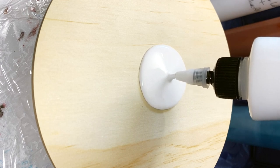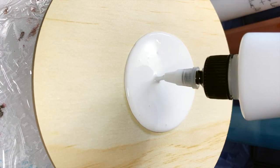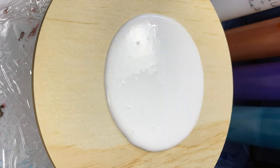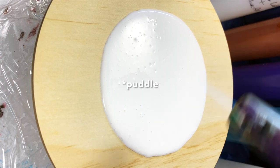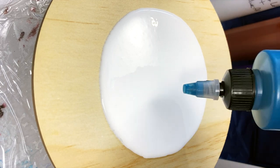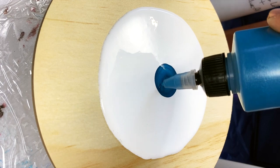I'm starting with my base color — Artist's Loft titanium white mixed with equal parts Floetrol and water. I've often heard you need to use specific brands, usually Amsterdam titanium white, for this process to work, but I haven't actually found that to be the case. Start with a fairly ample-sized spot of paint so you don't have to stretch it too much to cover your canvas. Then I pop my bubbles and add my first color — Artist's Loft cobalt blue metallic — a beautiful color, one of my favorites.